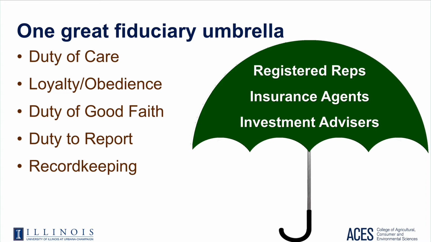I need to ensure the type of retirement you're looking for. When we allocate portfolios, when we set up income strategies, that loyalty and obedience is fundamental that I'm meeting your needs as a consumer. We have a duty of good faith, that I have to have some reasonable standing to believe that the assets and strategies that I put you in will be meeting your goals in the future.